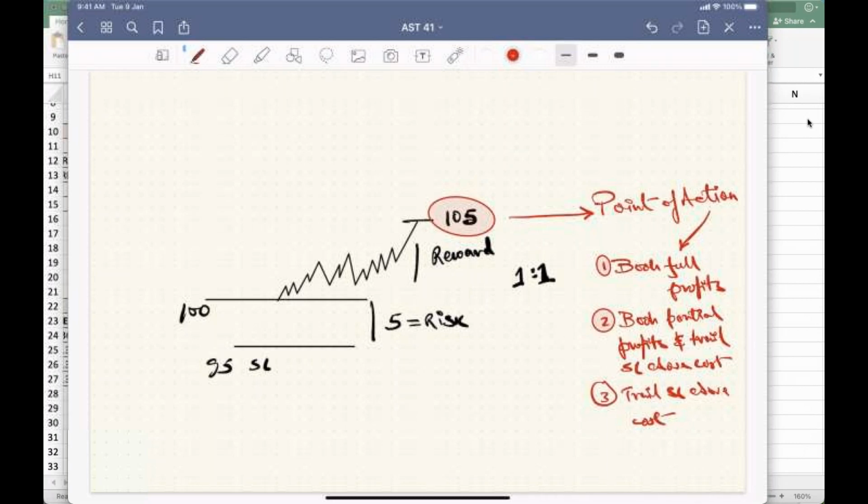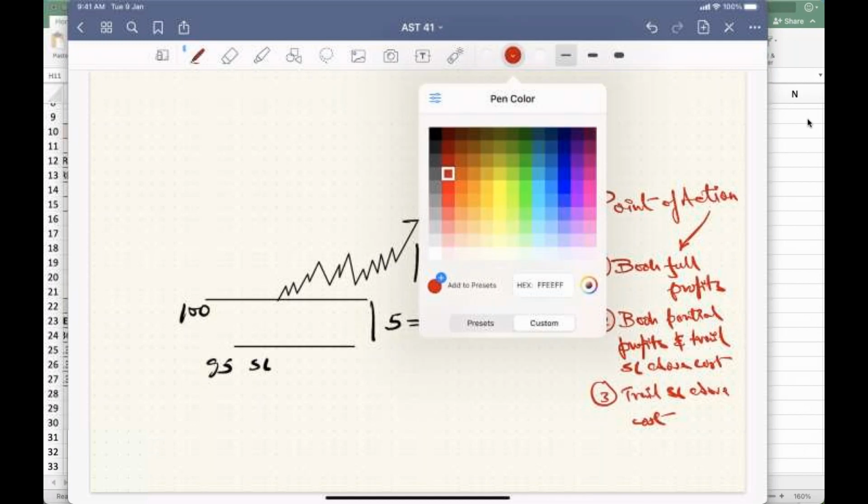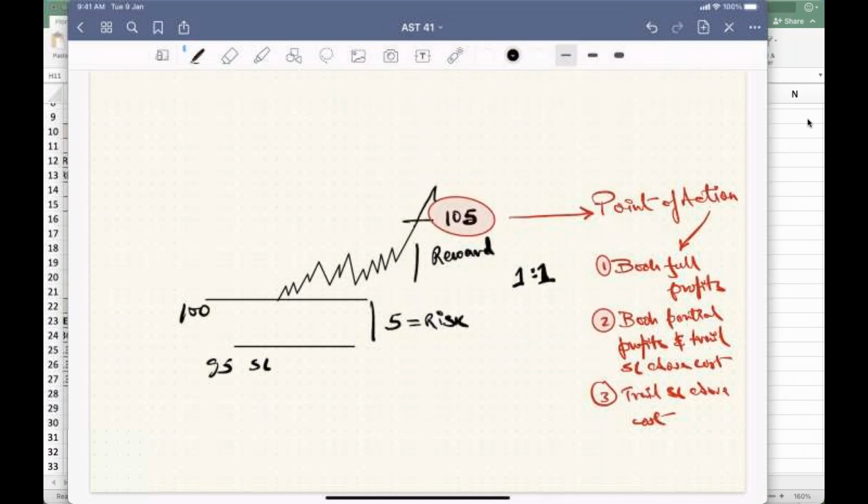Either of these actions leads to profit protection. The profits the market is giving you, you have to pay respect to and protect. Protecting can be taking out the profits. Protecting can be booking some and letting the rest ride for the remaining movement, or keeping it as it is and trailing the stop loss. Let's see how far it can go. With that logic, 105 can shoot up to 112, 120, and who knows how far it can take you.